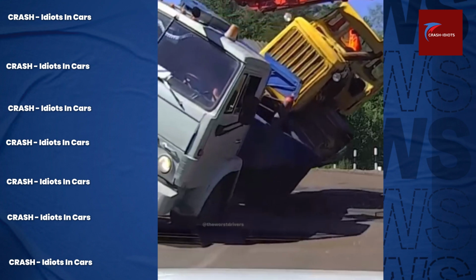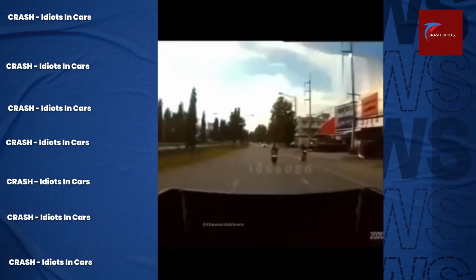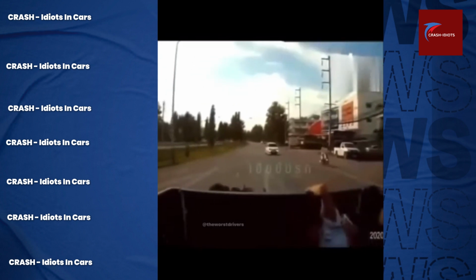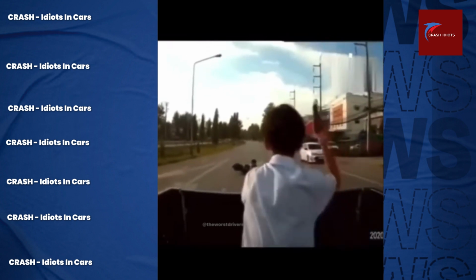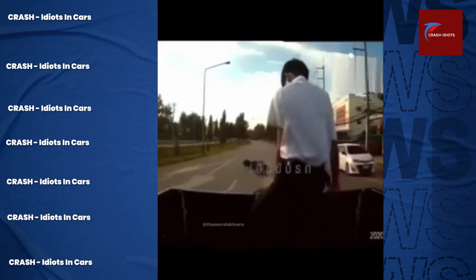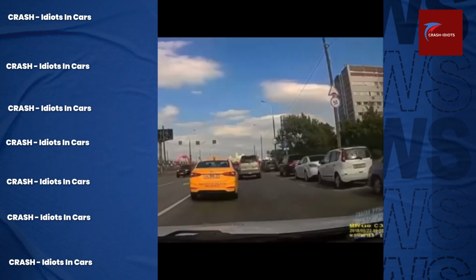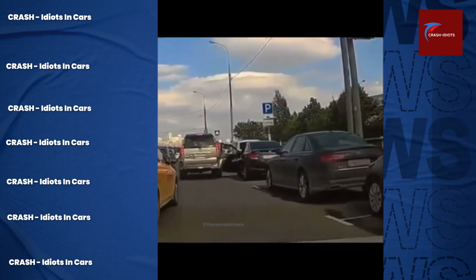After ensuring everyone's safety at the accident scene, your next step should be to contact your insurance company. Most insurance policies require you to report an accident within a certain period of time. The earlier you report it, the sooner they can begin processing your claim and provide any necessary assistance, such as roadside help or towing services.